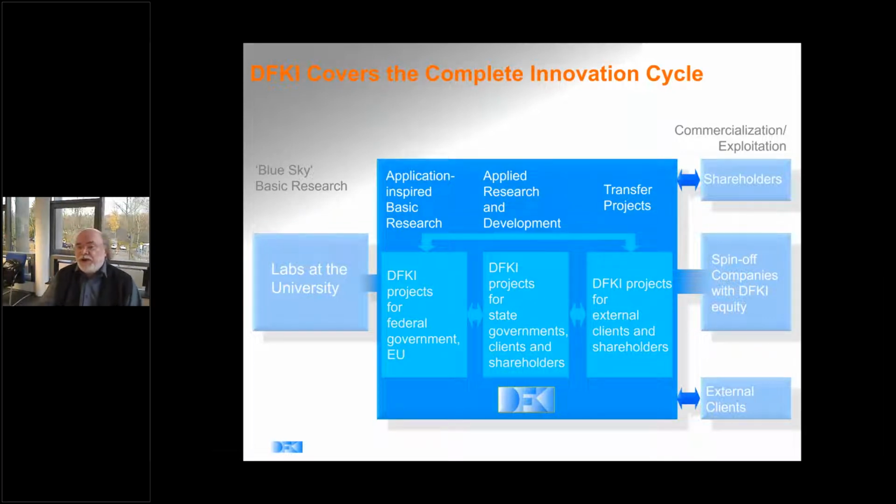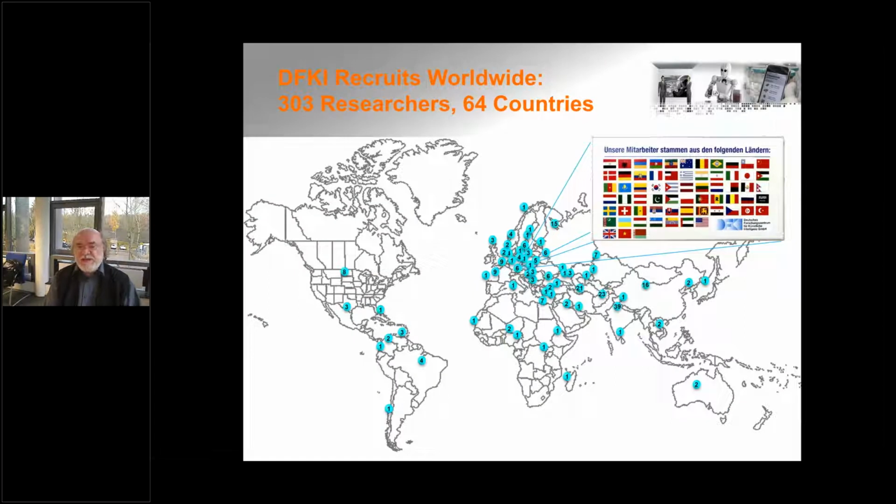but we're not doing the commercialization and exploitation. We leave this to spin-off companies, to shareholders, or industry partners in our projects. At every point in time, DFKI is doing between 250 and 300 projects. So it's a fairly big organization and a lot of stuff going on at every point in time. DFKI is very international, so you see a quick overview, probably too old by now. But this is a very well distributed set of people from all over the world. And this, of course, also results in a fairly good network of partners that we interact with.